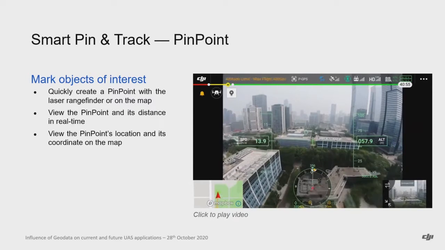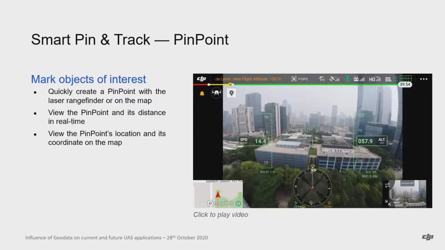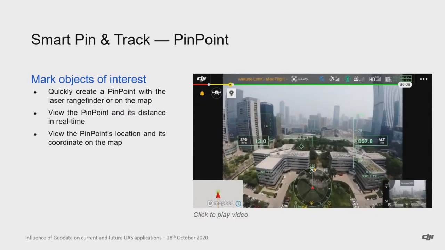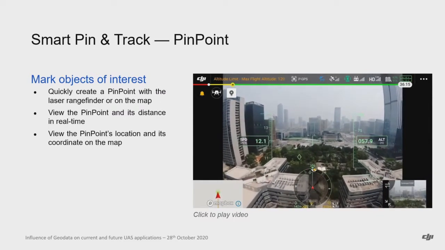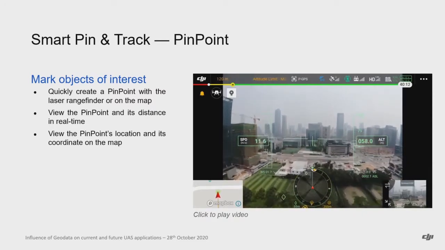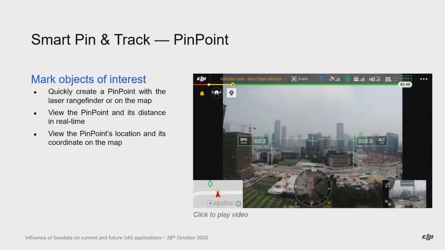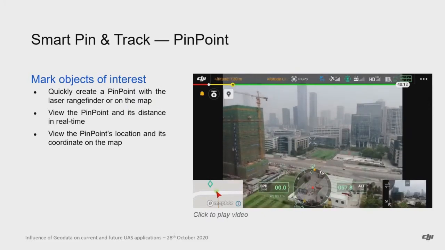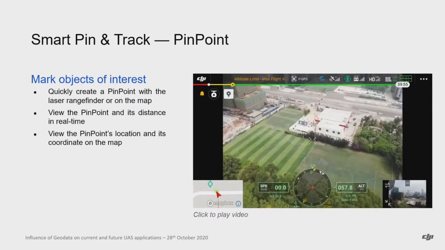So the mapping information, the geo information which I receive, and the visual information the drone itself has. So this drone especially has a laser rangefinder, so it combines the information of what I see in the video with how far this waypoint is from my current position. And this is combined also to check if that's true. So it's a self-check if that position on the map is true or not.